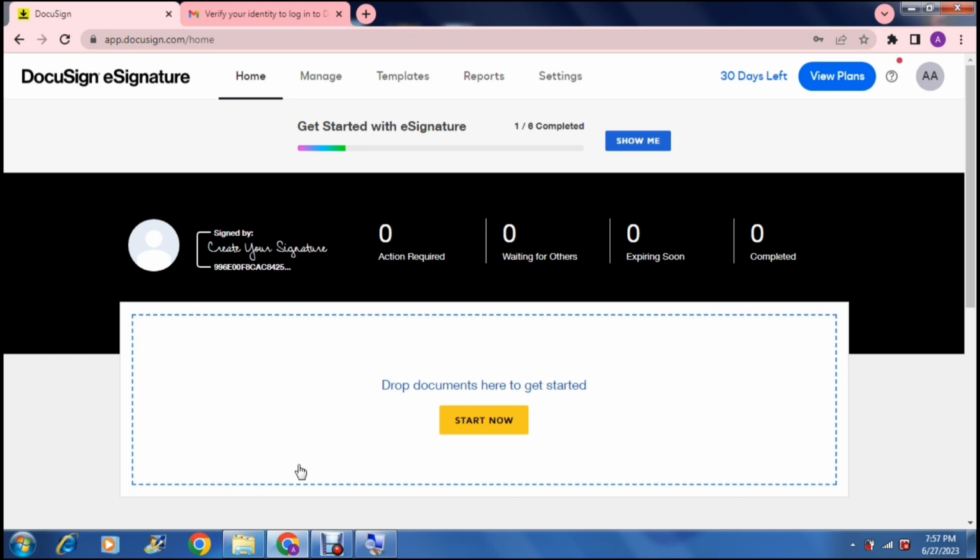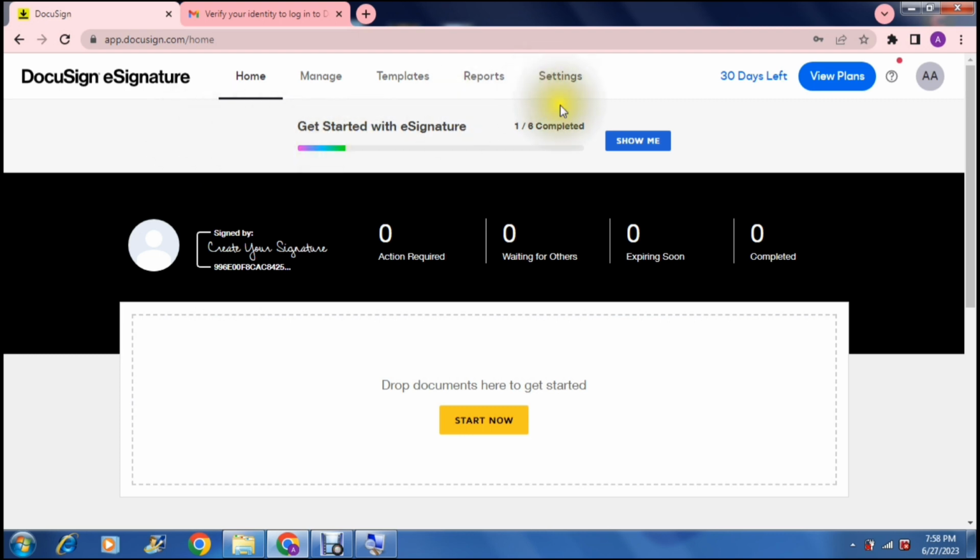It is an e-signature software platform where you can manage all your forms, you can create templates, you can see the statistics and reports on all your forms, and you can upload your signatures, your initials, and you can easily and quickly sign forms and send them to co-workers, team members. So what you see right over here is the home page.